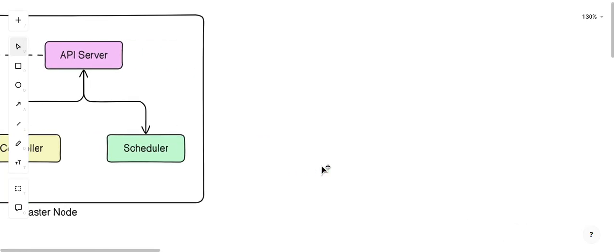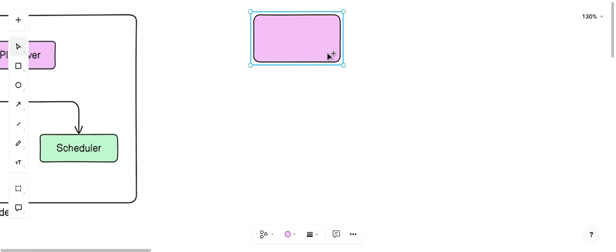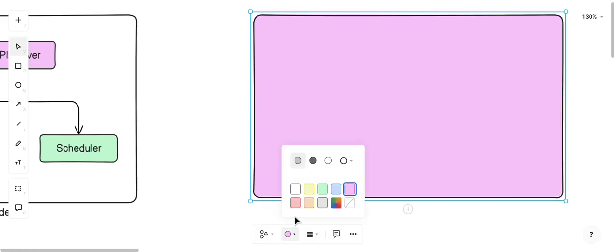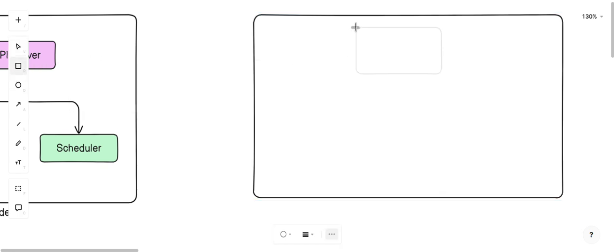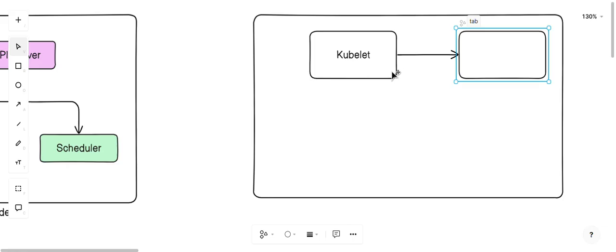Now let's draw the worker node and see what the different components in the worker node are. Let's give no color first. It will have a component called kubelet, and then another component called kubeproxy.